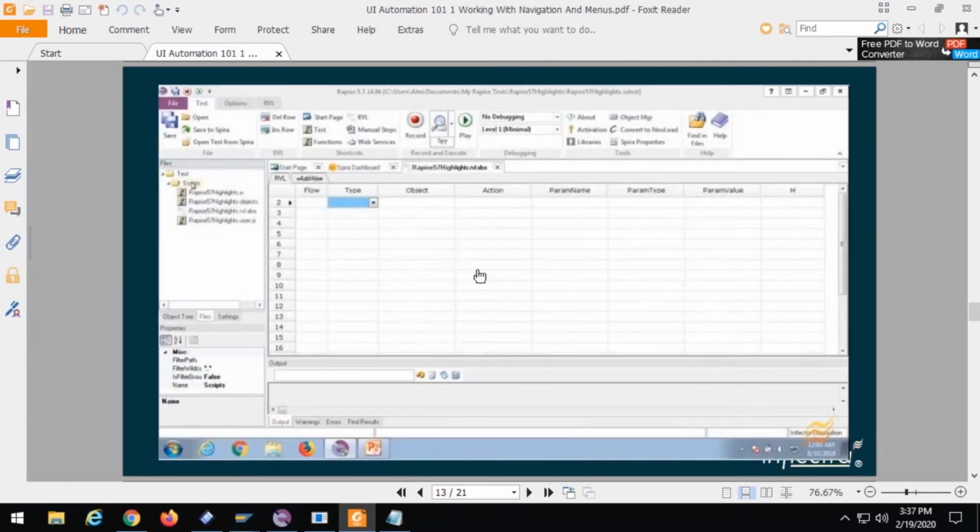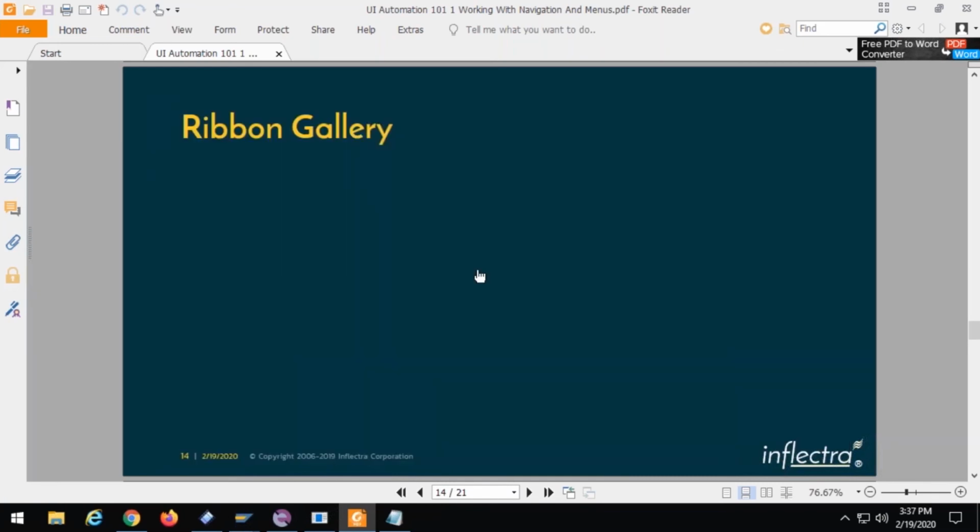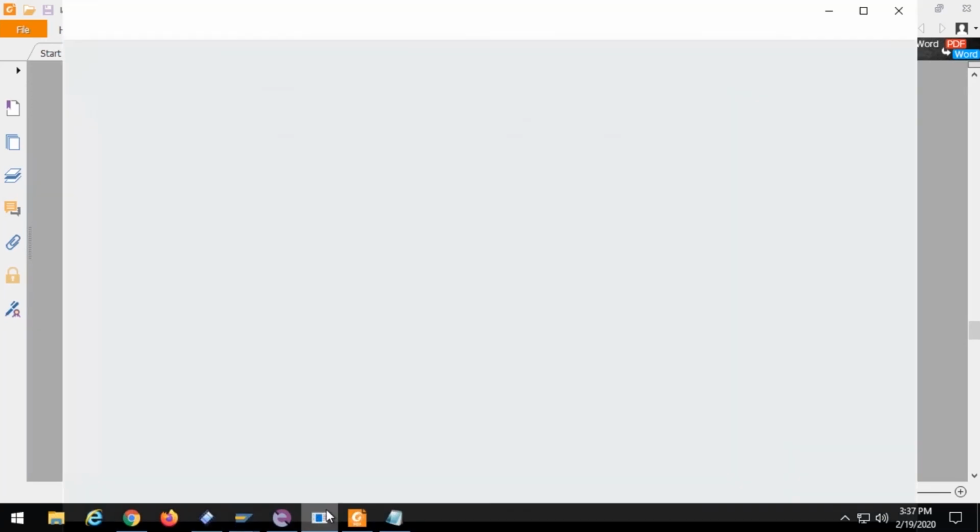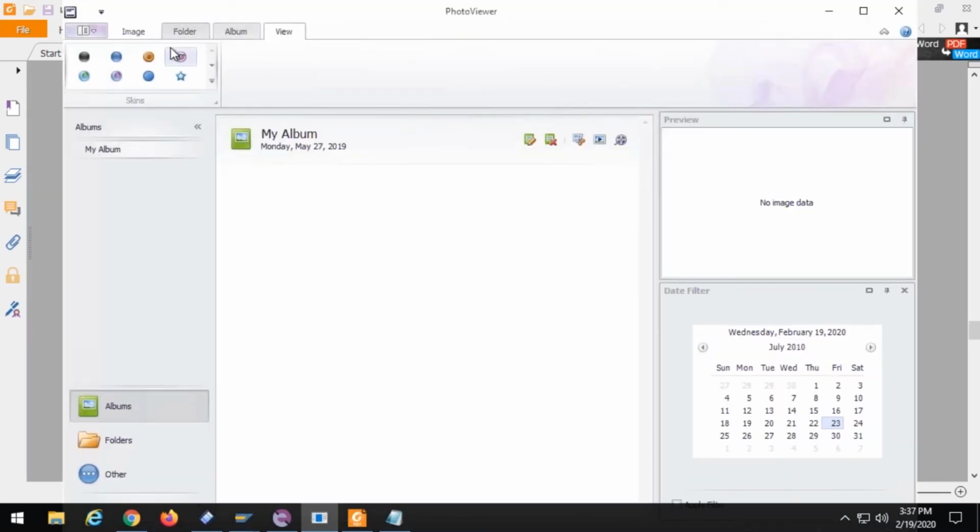Anyway, it was so modern, and many applications, even those that we really like, had a ribbon. This is Rapise 5.7, its last version, where we had a ribbon in Rapise. And we had it because Rapise was born in 2007, so we had no option but to use a ribbon to look really modern.